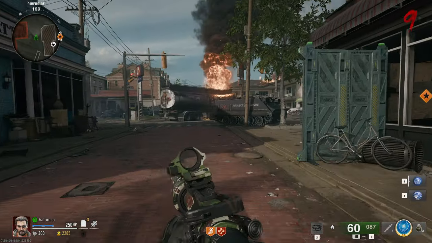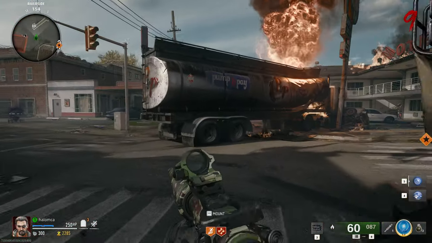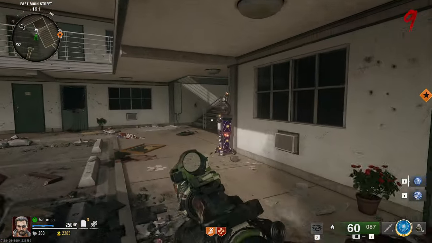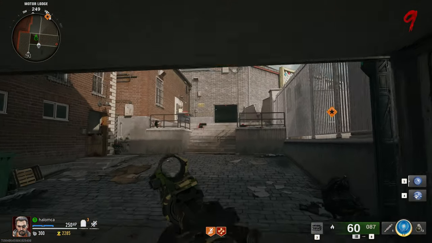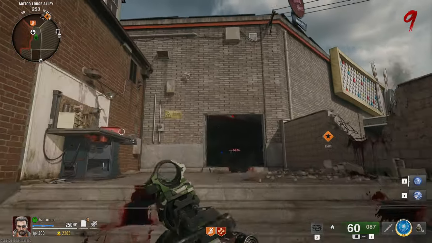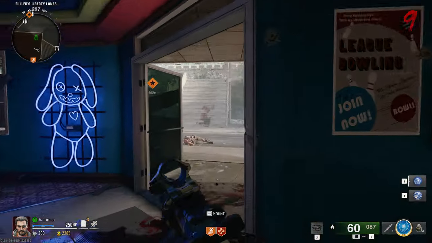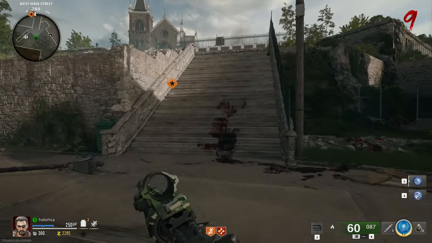Shoot. Where's the third one? Can't remember, actually. Oh, it's in the main building. Not the main building, but the, whatchamacallit? The church. Yeah, it's in the church. Obviously. I forgot about that. Alright, cool.